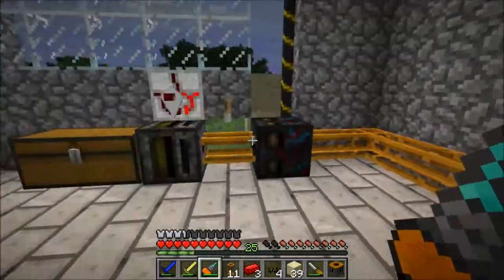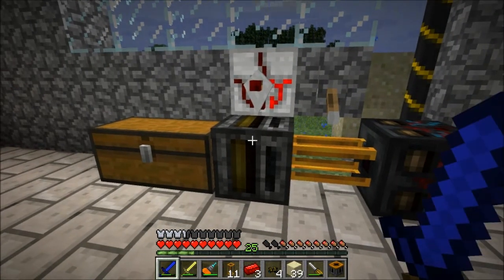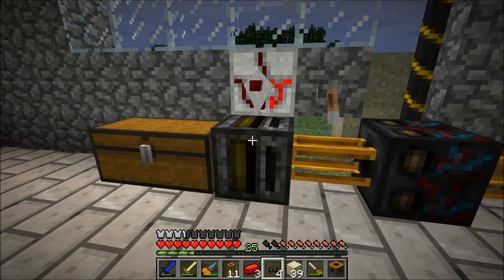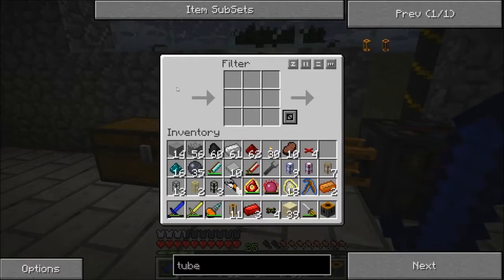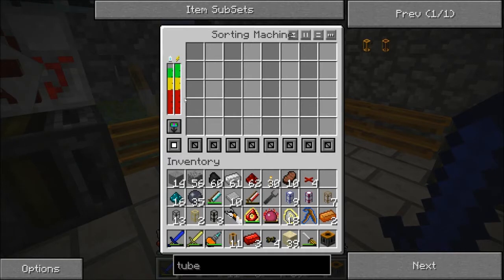So anyway, while I was doing that, I realized that I don't actually need a retriever here. That was the first thing I tried. A retriever does not require power. You'll see that it doesn't have the power on the left side here like these do. So you can see this is now getting power and we're good to go. So it's got its internal storage and its power.